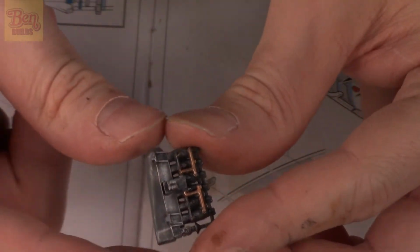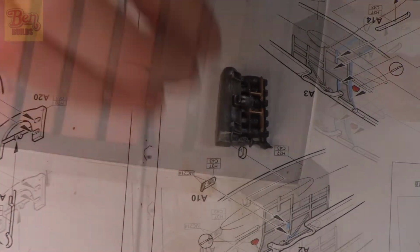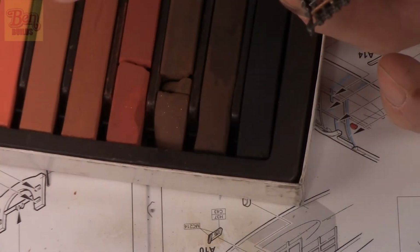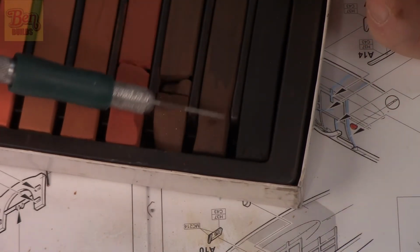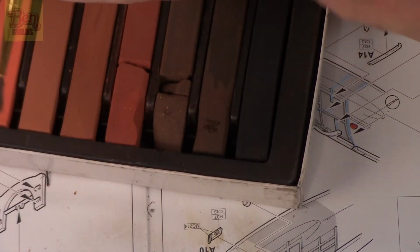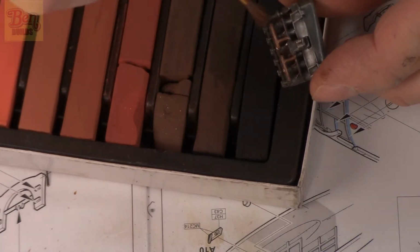It's real subtle, real tiny, but hey, at least I know it's there. And you guys know it's there too. For weathering, we're going to use some of these pastels, and I'm going to just take each one of these little bits and pieces here and just scrape it off. Take my brush, dab it right in that, and just brush it on. This is going to give it a little bit of a color shift, not going to be too crazy.